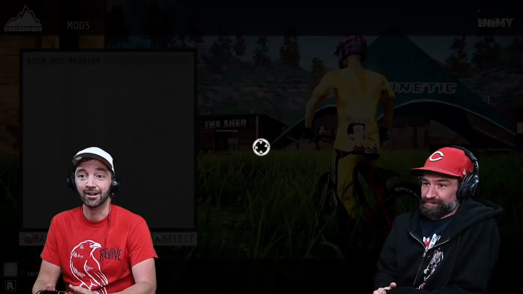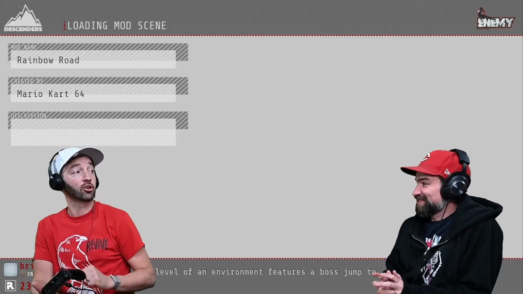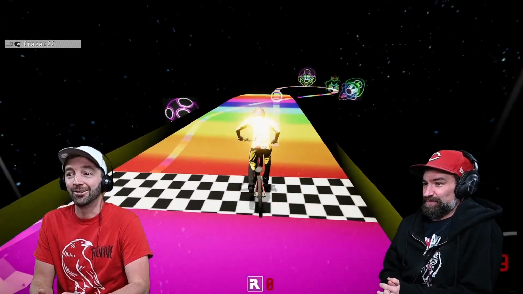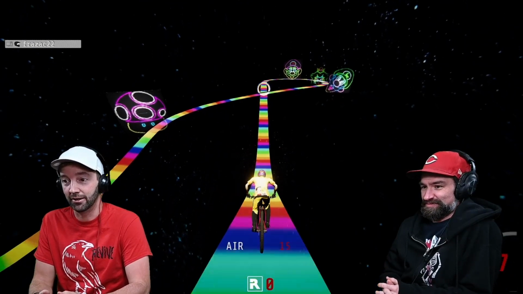Okay, I contacted Shigeru Miyamoto, and I said, send me something. And this is what he sent me. Rainbow Road? Actual Mario Kart 64 made this. The physical cartridge. It looks amazing. I'm afraid that it's going to be not amazing, though.